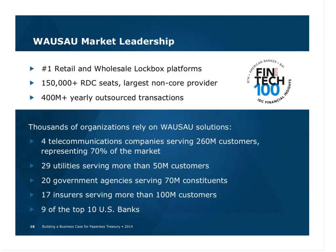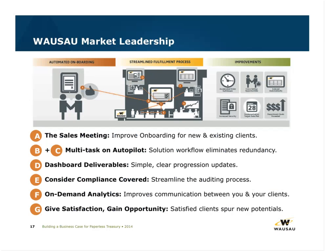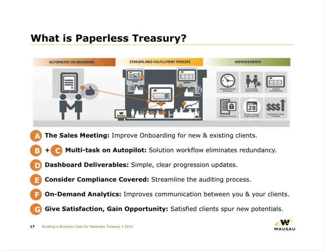Let's talk about what paperless treasury actually is on the next slide. For us, a paperless treasury solution is more than just a single product. A true paperless treasury solution is the combination of refined business processes enabled by technology to meet the requirements of all the stakeholders involved in the onboarding process. From the first interaction between the customer and the treasury sales officer to the generation of billing statements in finance, paperless treasury connects the stakeholders with each of the underlying systems. Whether it's sales accessing CRM, the customer receiving notifications through the business banking portal, or the operations team coordinating setup requirements with their outsourcing partner, everyone involved can benefit from improved visibility, efficiency, and quality throughout the process.